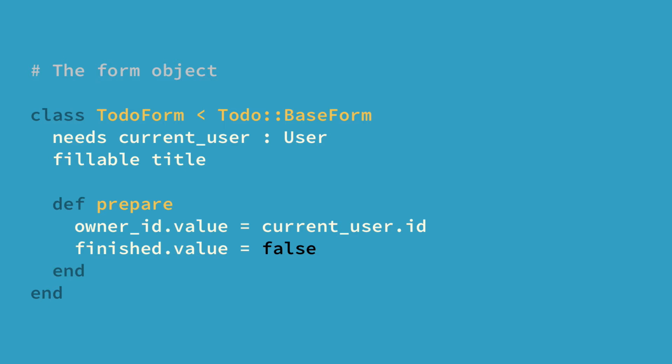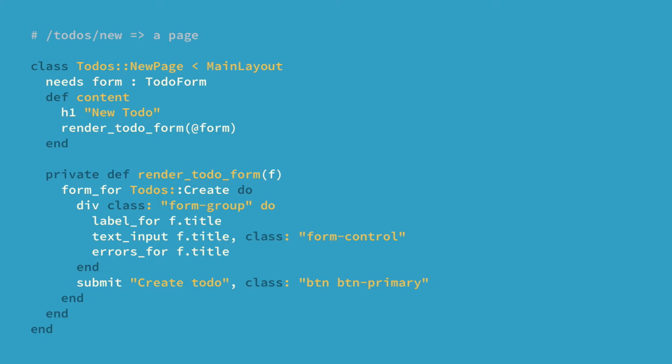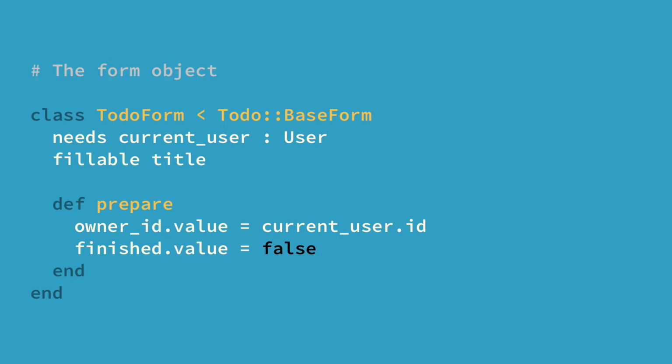And we come to, oh no, before that I want to show the to-do form, that's the class for the form. We need a current user for the form, and we have a fillable title. If you omit that and don't make the title fillable, then the compiler will tell you. You likely have a text field for the title that you want the user to be able to write into, and so it needs to be fillable.